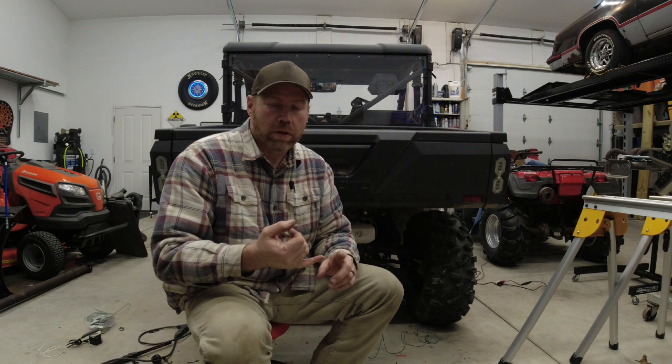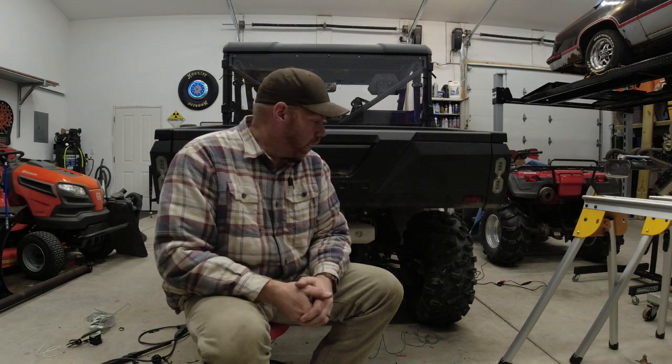Alright, so I got the bed put back on, it's all plugged in. Nothing is cleaned up as far as the wiring is concerned yet underneath the bed, just because I want to make sure everything works first. But at this point we can go ahead and try it out, make sure that the back turn signals are working. But keep in mind, you not only want to test if the turn signals work with just the tail lights on, you want to make sure they work while the brake lights are supposed to be on too. So you have to turn the key on, try your left and right blinkers, make sure they work, and then press on the brake pedal and make sure they still work with the brakes depressed. So that's what we're going to do next.